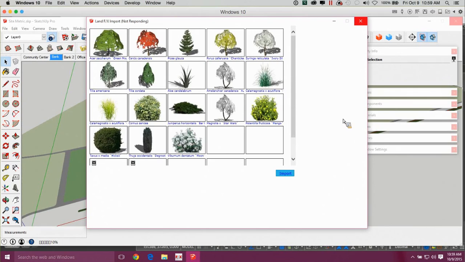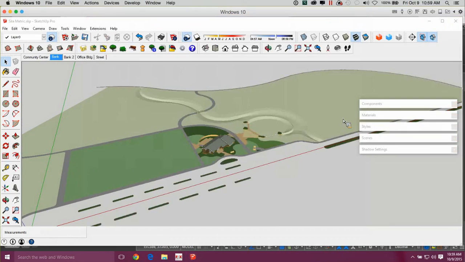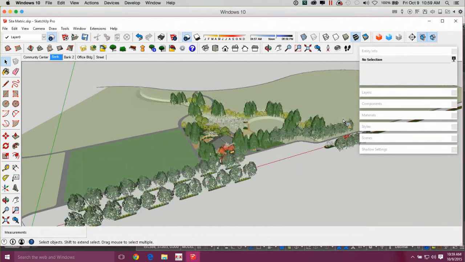We definitely recommend going in and setting up templates. So once you start setting up all of these plants and adding your color symbol and your SketchUp symbol to them and all of the options, you can then use that project as a template and start importing those plants into other projects. And all of that data will come with it. So if you import one of these plants into another project, it will bring that SketchUp symbol that's assigned to it, it will bring that color symbol that's assigned to it, and it will bring all the other data that's assigned to it. So it's really quick to move along with your project.